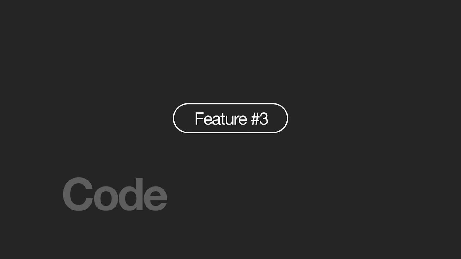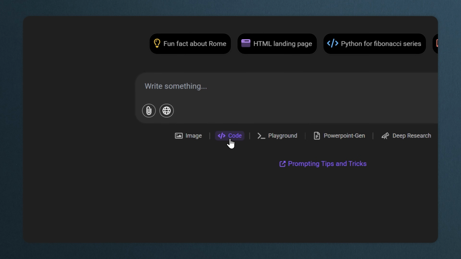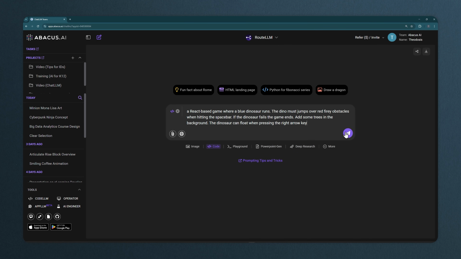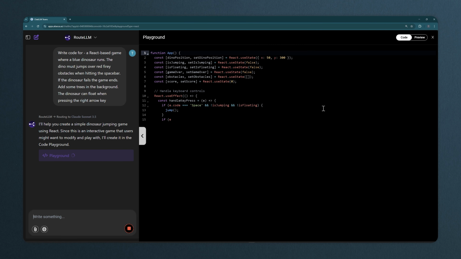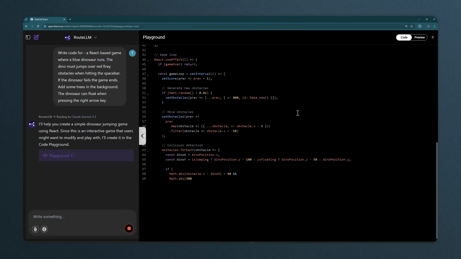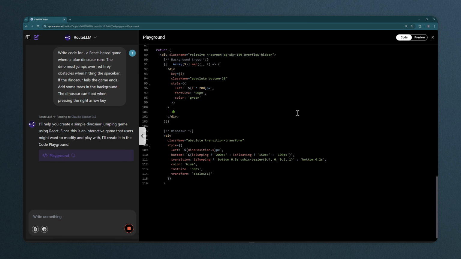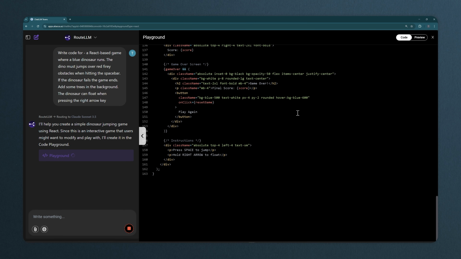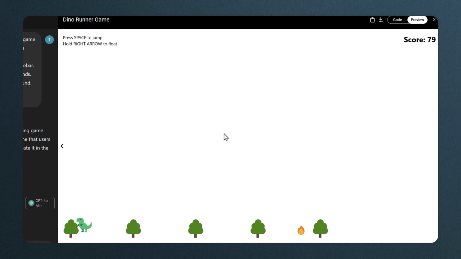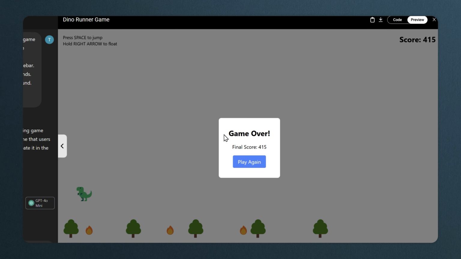ChatLLM also lets you mess around with code in what they call a code playground. Basically, you hit this button and a safe sandbox environment is set up where you can test out your app ideas. Watch this React game I asked for my 4-year-old son about a dinosaur that jumps over obstacles when you hit the spacebar key. ChatLLM delegated this task to Claude, which went on and built the game in front of me. Needless to say, I can tweak it however I want, and when I'm done, I can download the whole game or just grab its code.